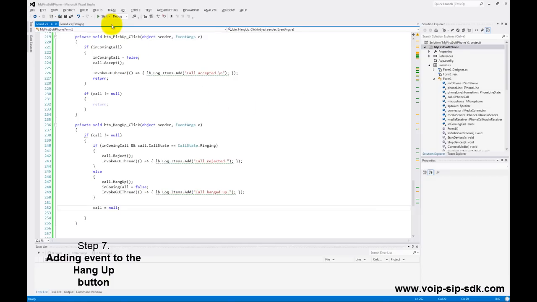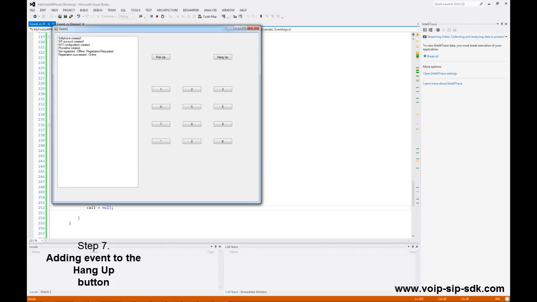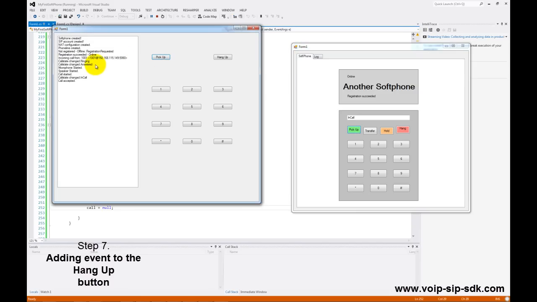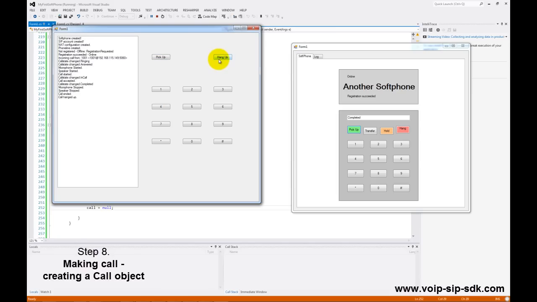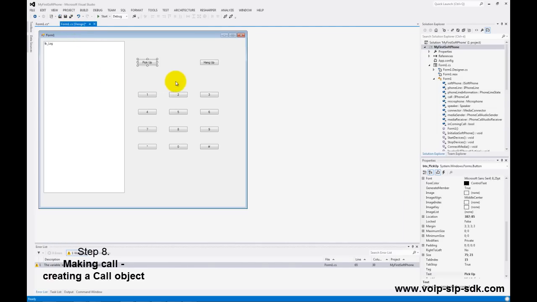In this next try, we are going to accept the call. So let me drag my other Softphone. I am dialing my new Softphone's number, and when it's ringing, we are ready to pick up the call. When we pick up, we can see all of the devices are started. Now we can hang it up, and all of the devices are stopped. We can see our Softphone is able to accept, reject or hang up calls.